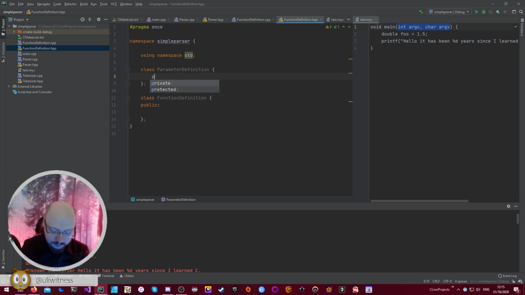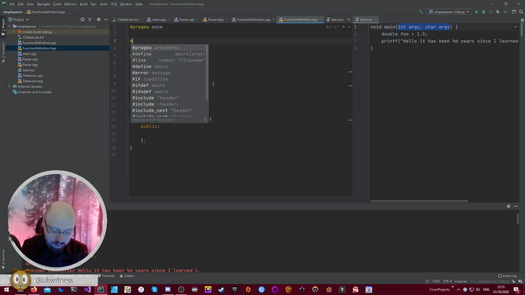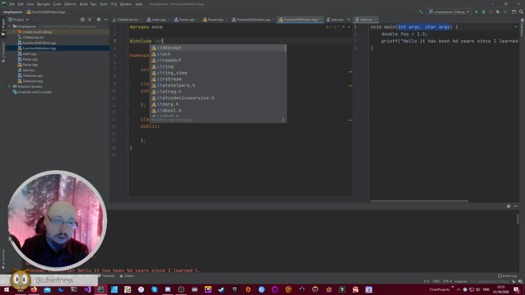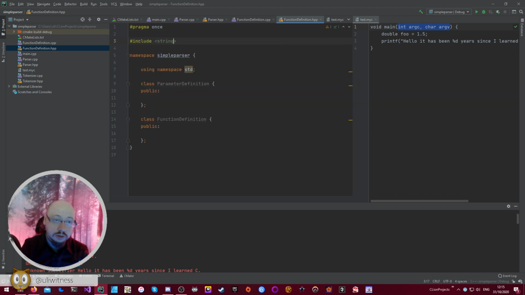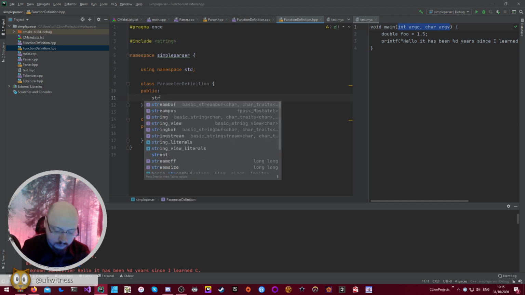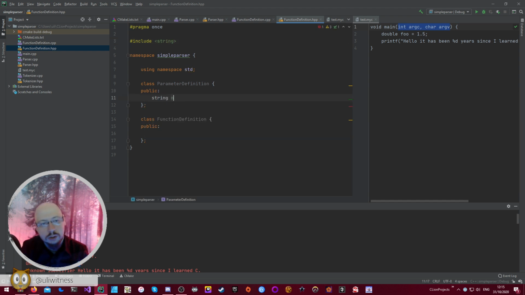So we need a parameter definition, and that should contain a string, which is the parameter name, and a type, the parameter type.